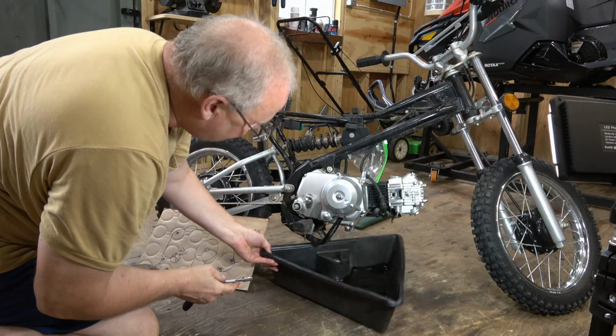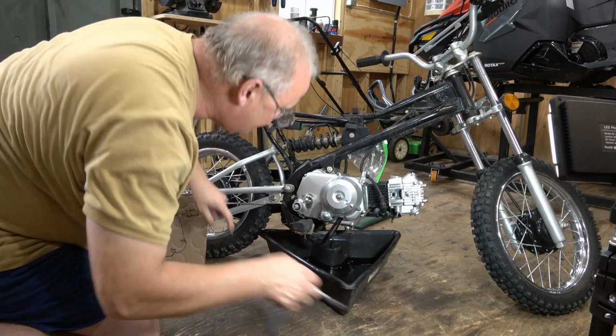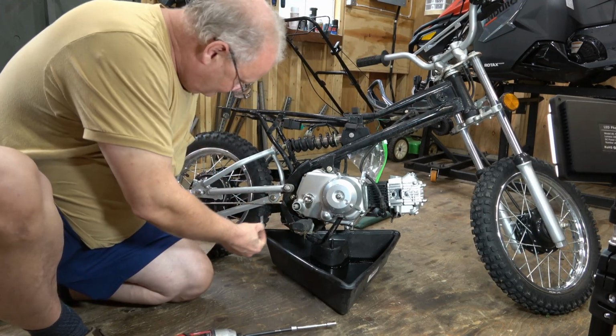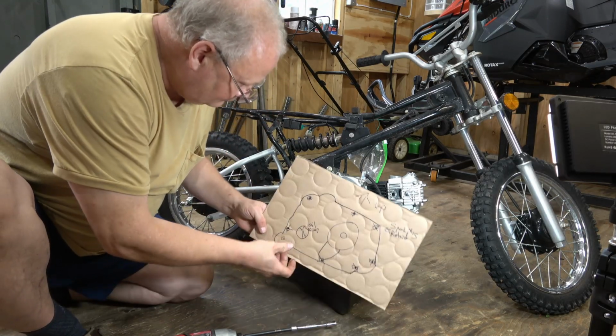Next, I'm going to put the oil pan back under to catch any oil that might come out once the seal itself is broken. And I'm going to run the rest of the bolts out with the impact now that they're loose. And I'll place them into our template here so I don't lose track of where the bolts go.